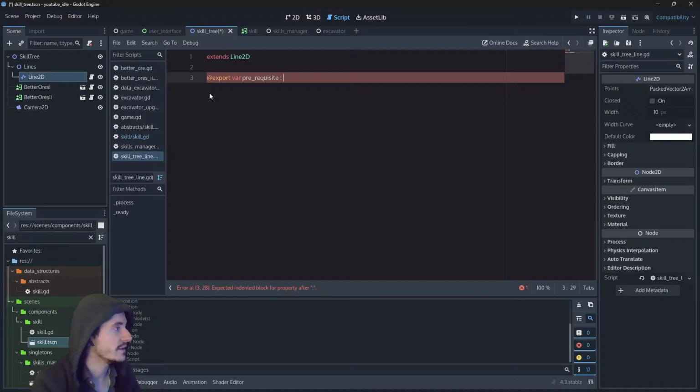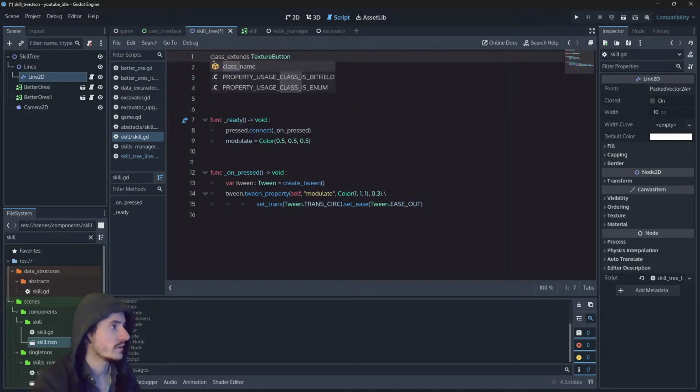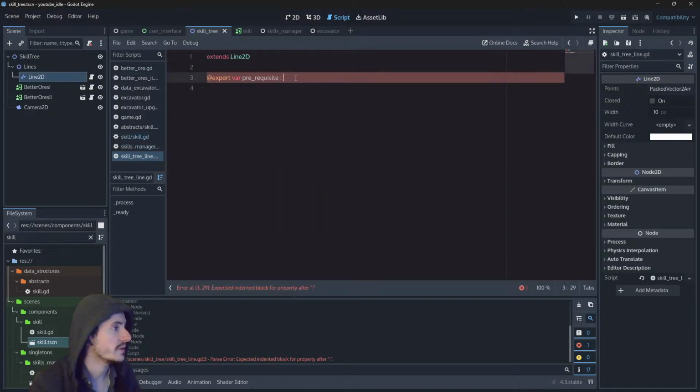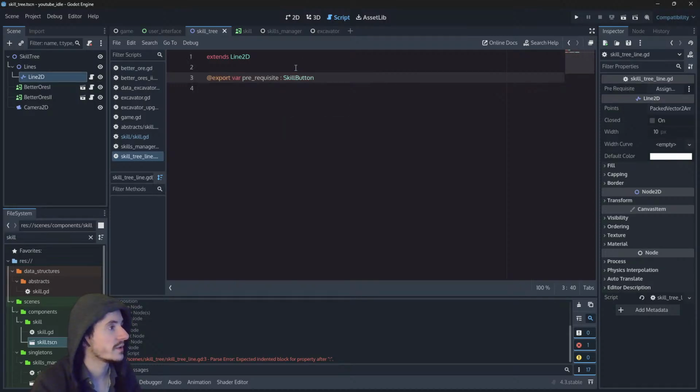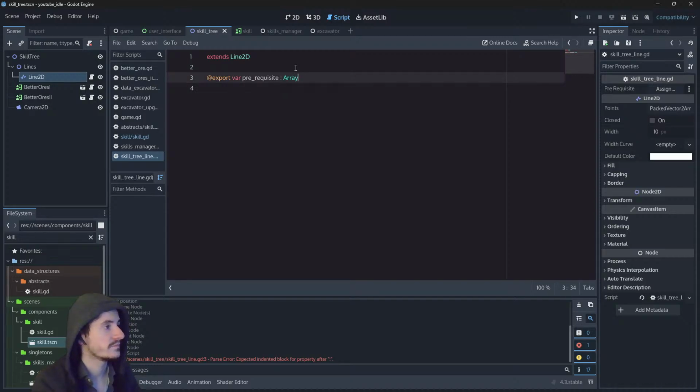And what is it? It's gonna be a skill button, prerequisite skill. Would be an array, in fact. Oh, not really.